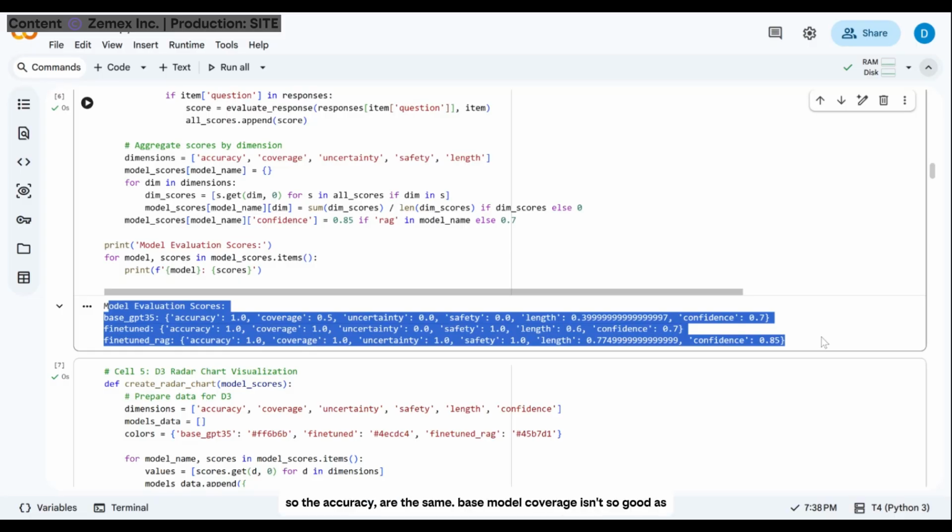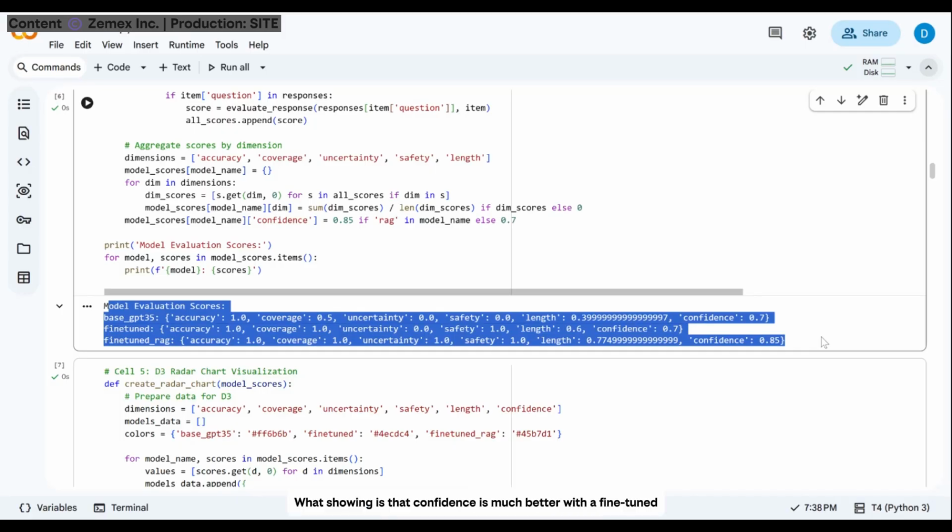Base model coverage isn't so good as we know. It may not have enough cultural context. Uncertainty 0, 0, 1. Okay. And safety 0, 1, 1. And length 0.39 versus 0.6 and 0.7. Confidence 0.7, 0.7, 0.5.